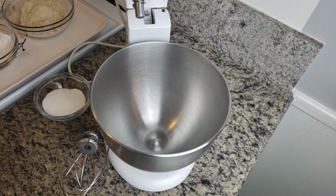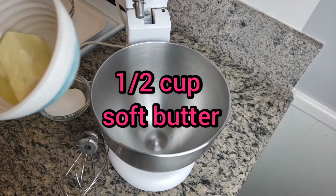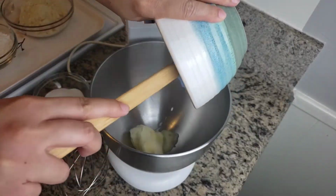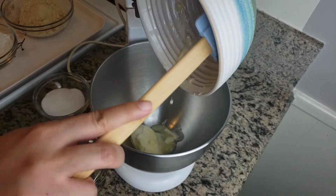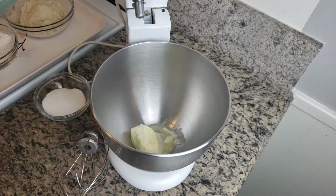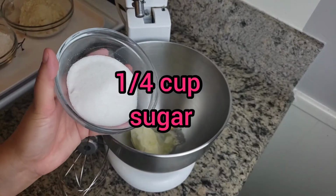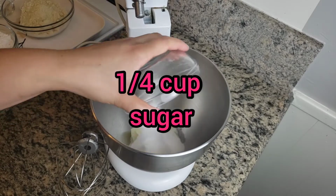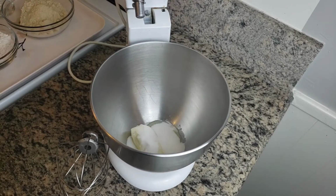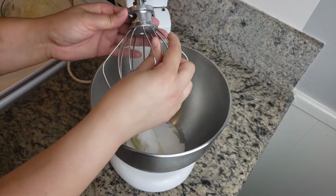To start our almond cookies, I have half a cup of soft butter, a quarter cup of sugar. Now I just want to whisk this until it's nice and fluffy.